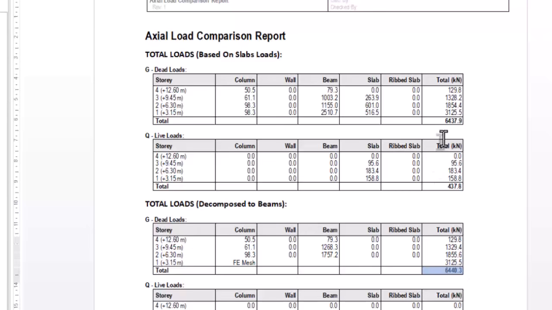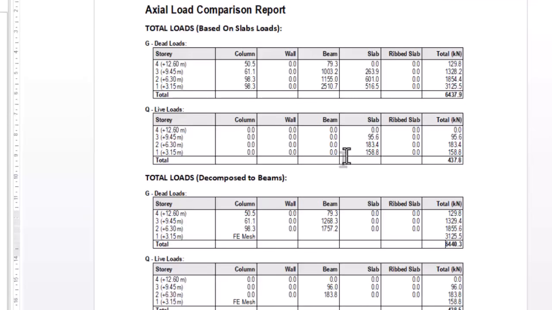All right, otherwise it's supposed to be equal, but once the load decomposed to beam is less than that of the slab, it means some of the load has disappeared or some of the load is mixed. So this is due to modeling error. Once you experience that, you will notice that you don't have enough axial load to actually design your structural element. In that case, you will need to recheck your structural modeling.